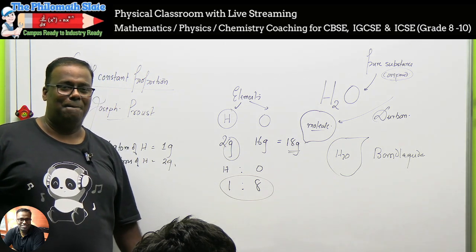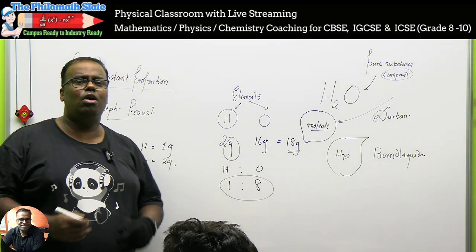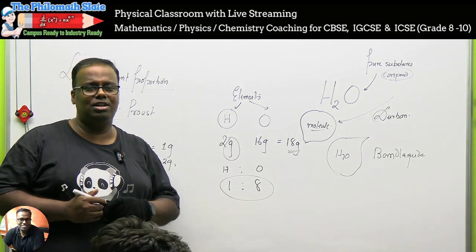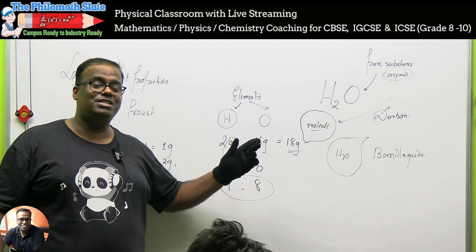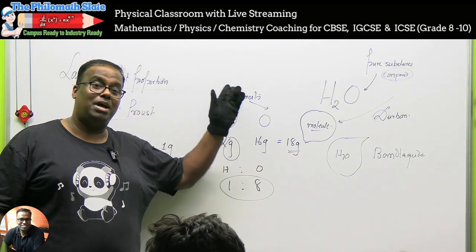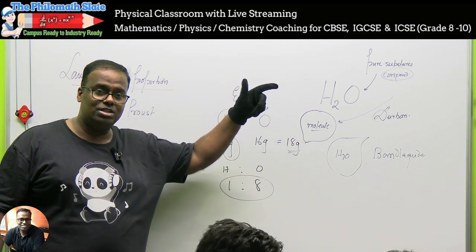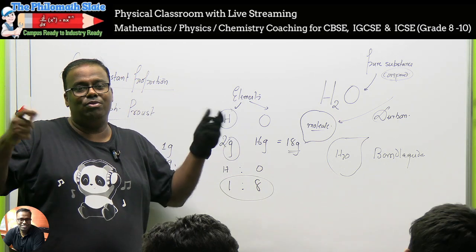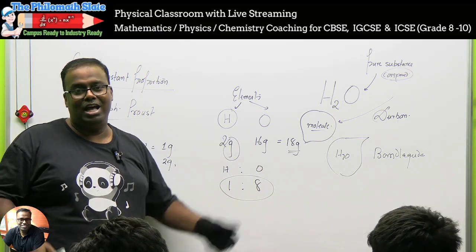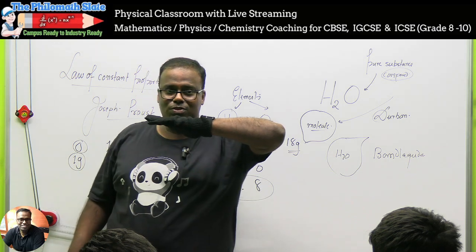The question I was going to ask is, what if we just weigh the water and then divide it? No, how do you know how many molecules of water are there? That way you can test it, this will again match with the law of conservation of mass. Take water, do electrolysis, calculate how much oxygen and hydrogen you got. Then their weights also should be equal. And then you do a ratio of that weight. Are you understanding? What does the law of conservation of mass tell me?